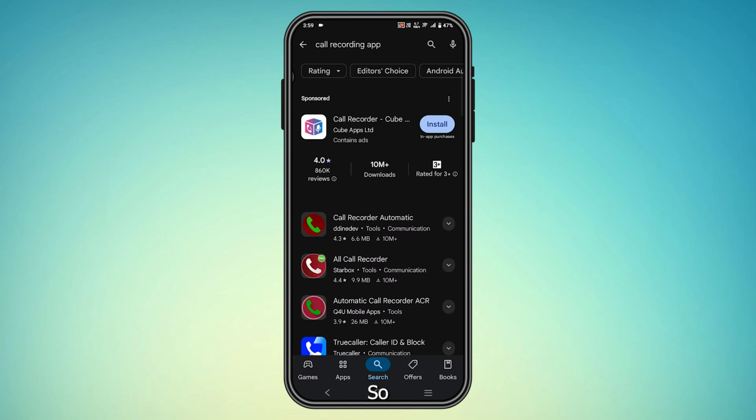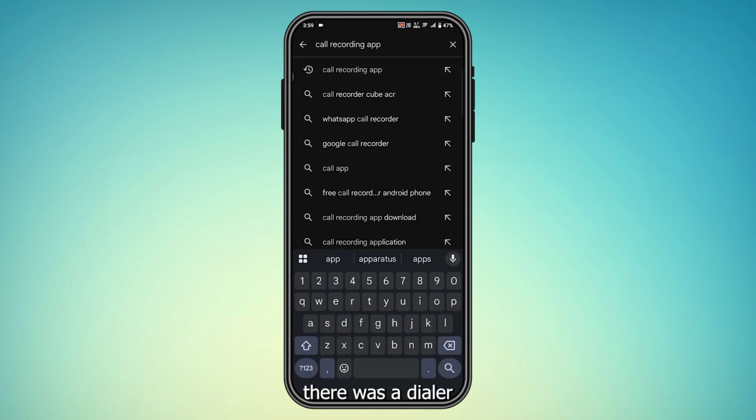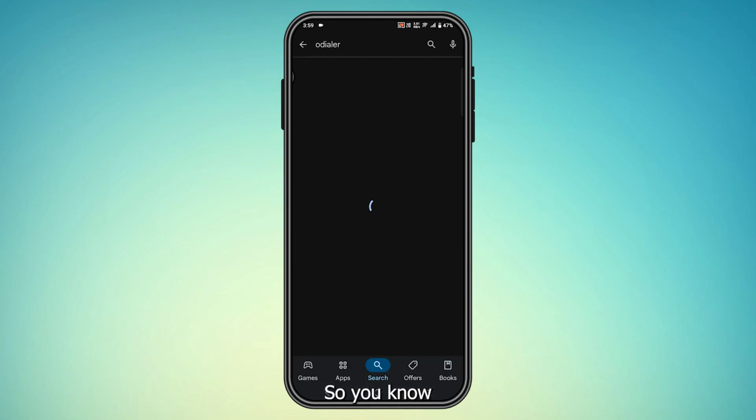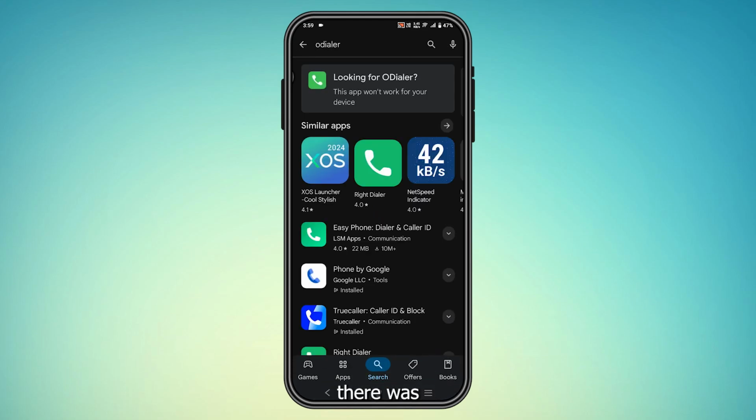So there was a dialer named O Dialer. So there was this dialer before, O Dialer. From here you can record phone calls, but unfortunately Google removed it from Play Store.